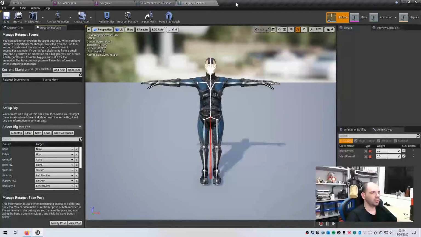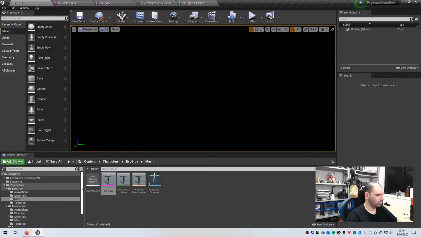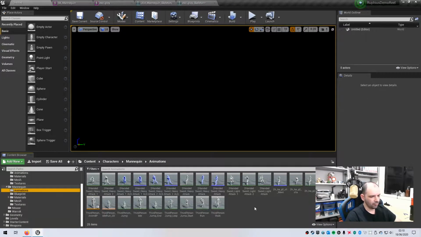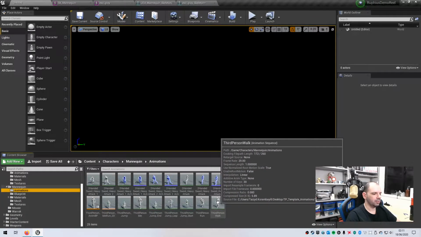With the two skeletons associated to the bones in the humanoid rig, Unreal knows how to transpose the animation from one skeleton to another. Let me show you how to do this. I will choose an animation from the Unreal mannequin, which is this walking animation.